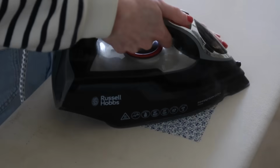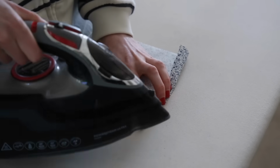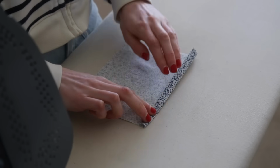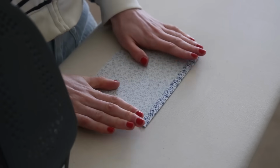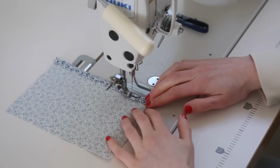Moving on, we're going to create the pocket for the top cover. This is an optional step, but I think it's quite nice to have a little option of adding a pen in the top cover. So you want to start by folding one of the long edges over by 1 centimeter and giving it a good press, and then fold again by another 1 centimeter and press that flat. We can then just take that over to the sewing machine and edge stitch along that folded line.